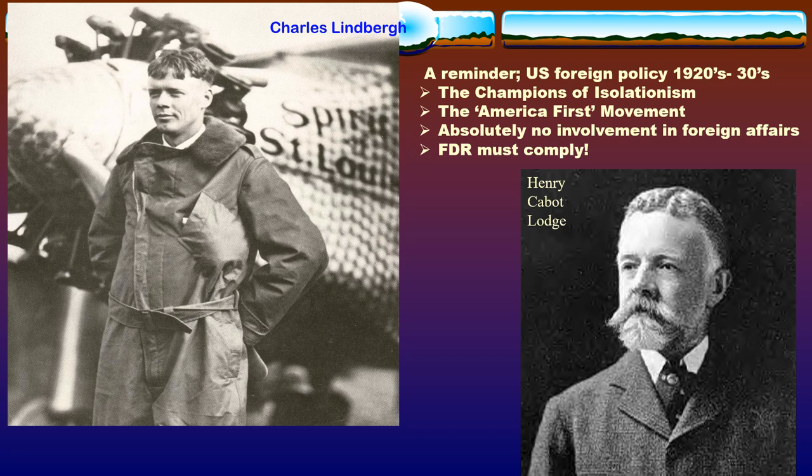So Wilson made several rookie errors when he went to negotiate the Treaty of Versailles. He should have taken a bunch of these senators along with him so that they would be invested in what's going on at the Treaty of Versailles. They could get a little bit of a political boost themselves, and having been there, they could go back to their constituents and talk about how they're very important people and that they need to be reelected, and they had a real role to play in the Treaty of Versailles. But Wilson did not do that. He acted as his own Secretary of State. He didn't give anybody any kind of political gain back at home, and that was really a rookie mistake.